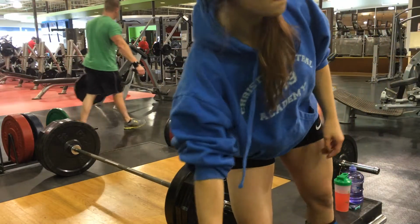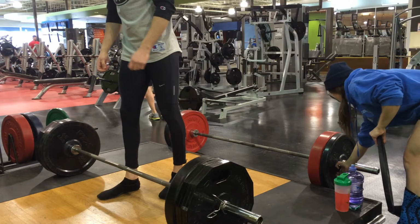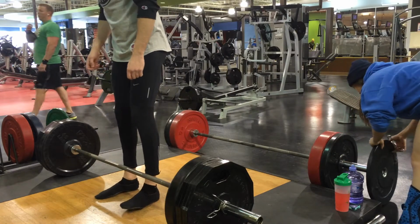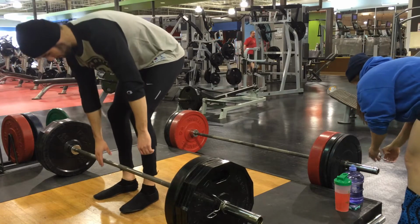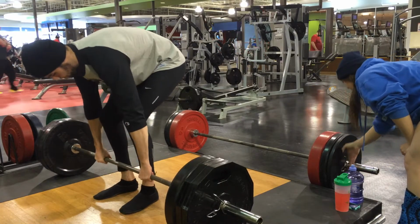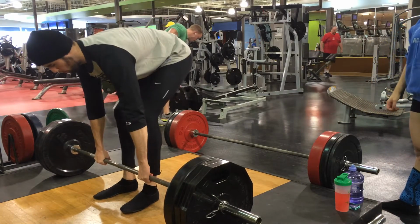Goddamn, deadlift gains. Warming up on deads. What is that? I think 185. For you, it's 185. For me, it's 315. Well, I just put a 10 on there, so it's 205. Right, 205. So yeah, I just pull singles for warming up.